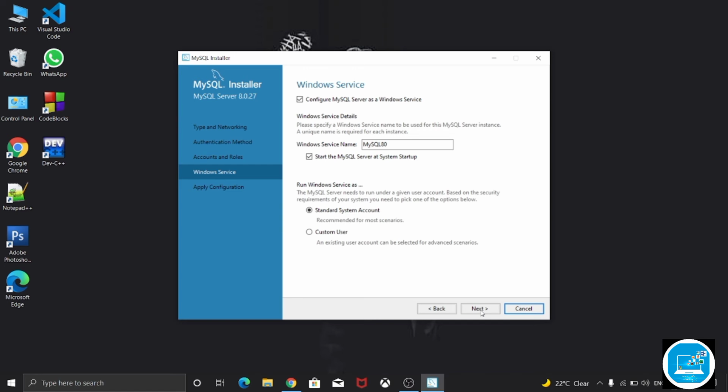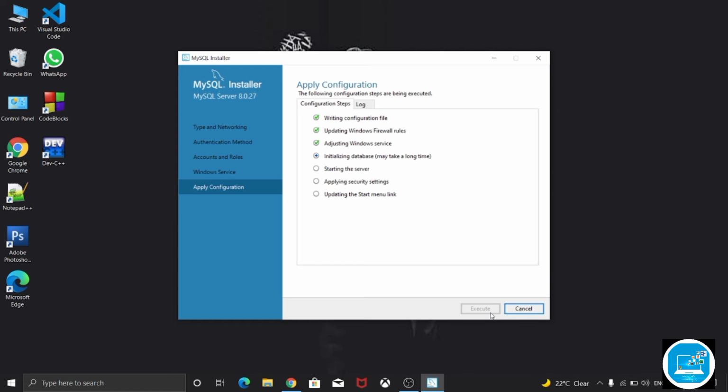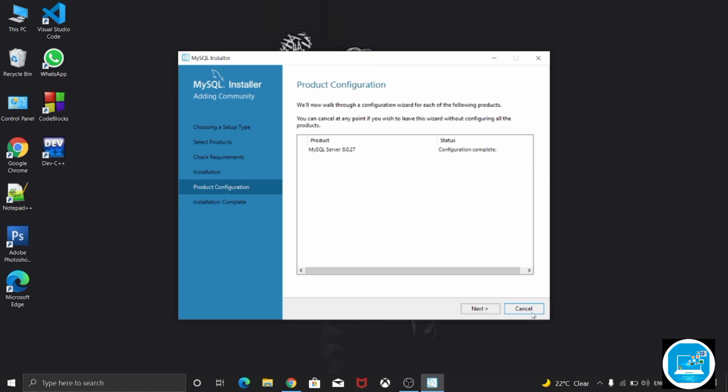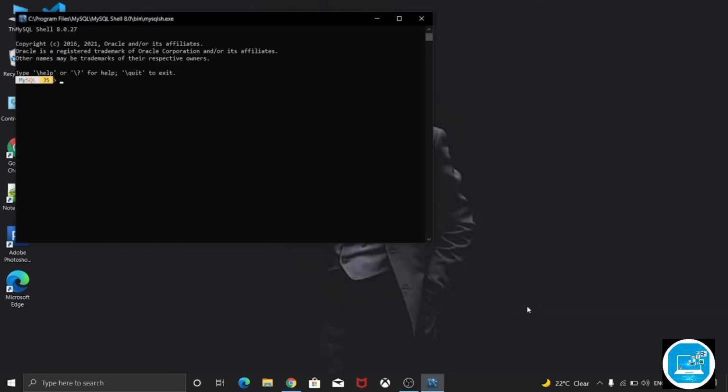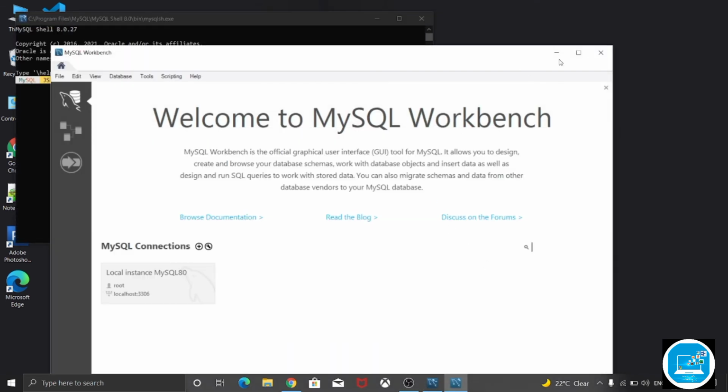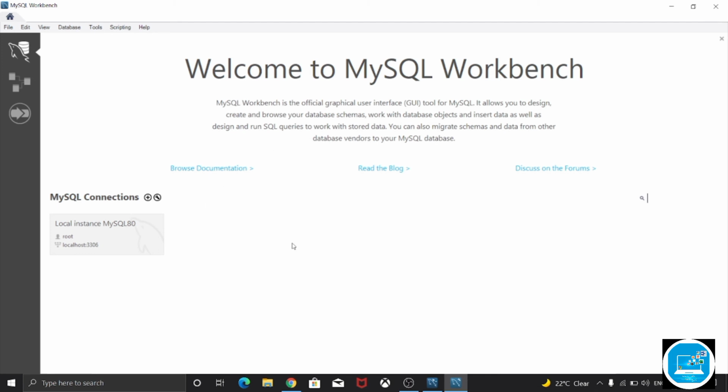click the next, click next, and click on execute. And you can see here your download was successful, and click finish, click next and click the finish, and here your MySQL Workbench download successfully.